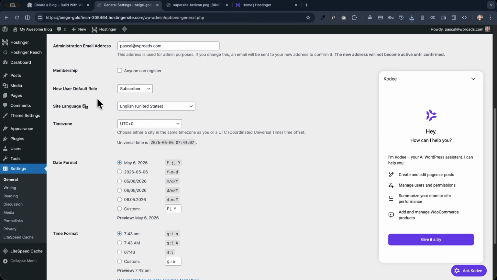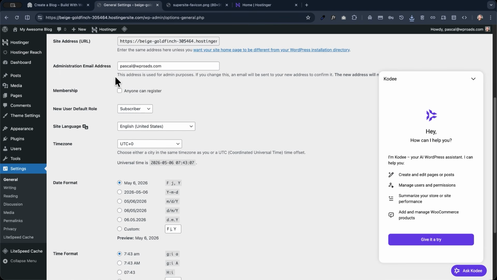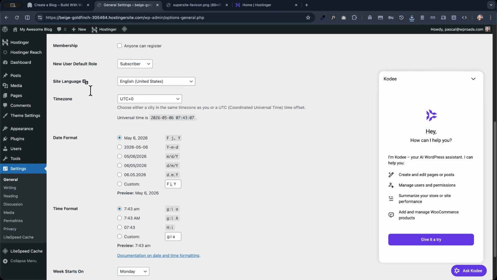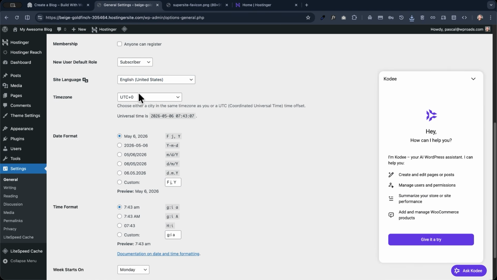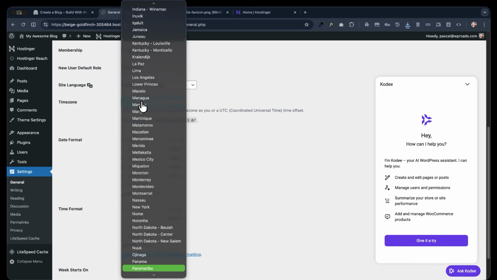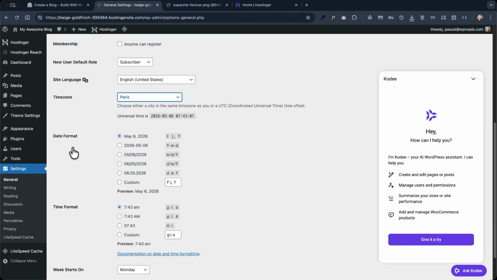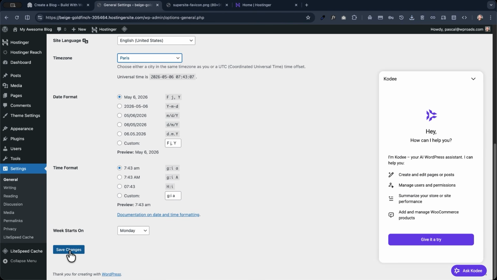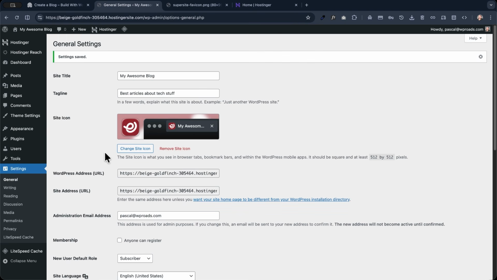All right, now we have a few elements here. Do not touch anything. There's no need to do that. This is your administration email for the website. This, we can keep it like this, disabled. And then here we can change the language if you want, and we can change the time zone. Let's put our time zone. In my case, I'm in Paris, so I will put Paris. You can change the date format if you want, and also the time format. I will keep it like this, and we'll keep the week starts on Monday. Save changes. Here we can also get rid of Kodee. All right, perfect. And we can go ahead now and start creating our website.